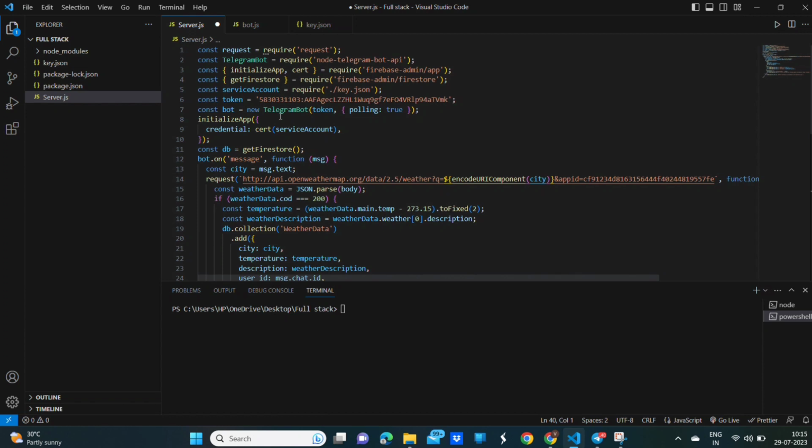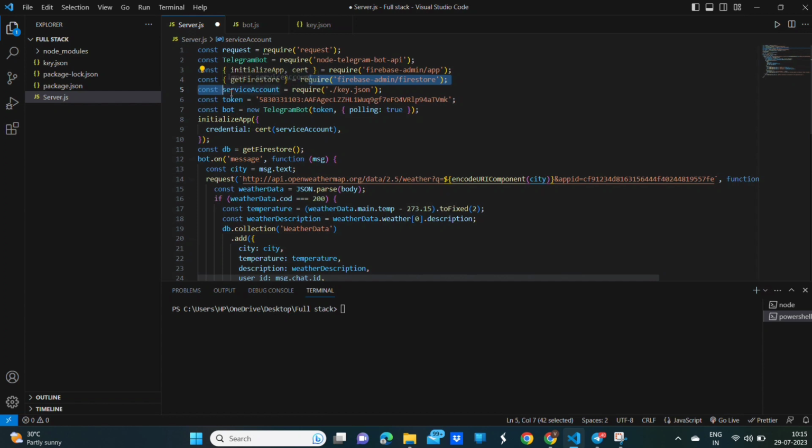So this is the request line, which is the module used to make HTTP requests to the weather API, and this Telegram bot module is used to interact with the Telegram bot API. This initialize_app and credential are part of the Firebase Admin SDK for initializing Firebase, and this get_firestore is part of the Firebase SDK to get a reference to the Firestore database.